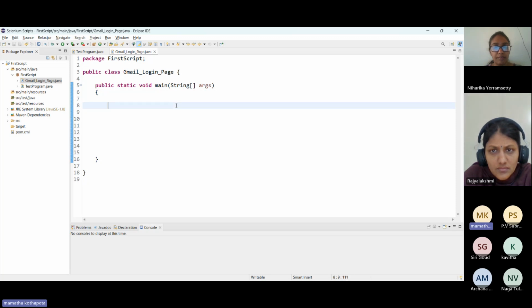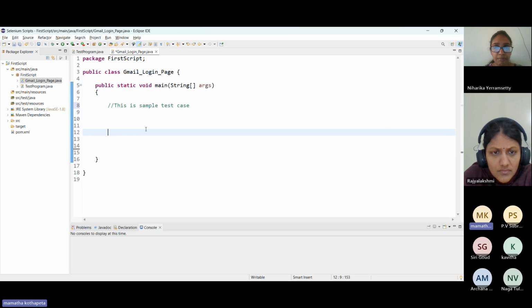One of them is, if you want to put anything in comments, write slash two times. The moment you see, this color has changed, see the package color is different.